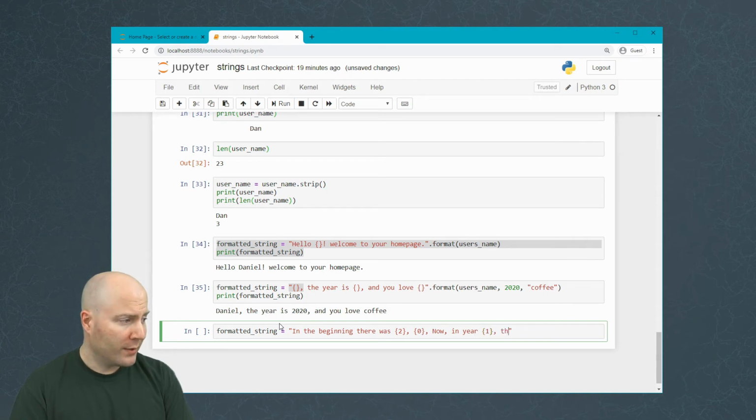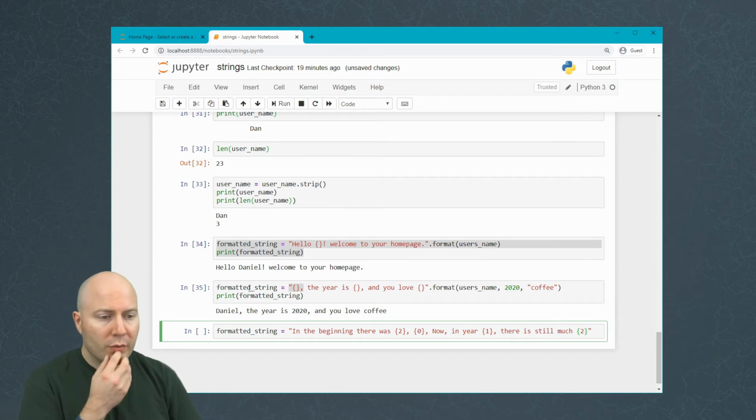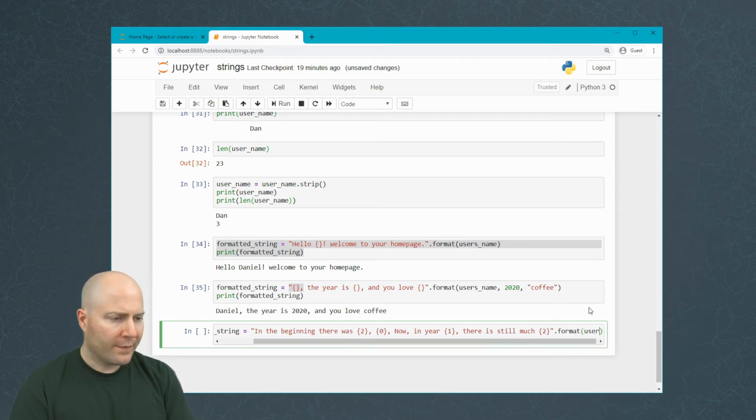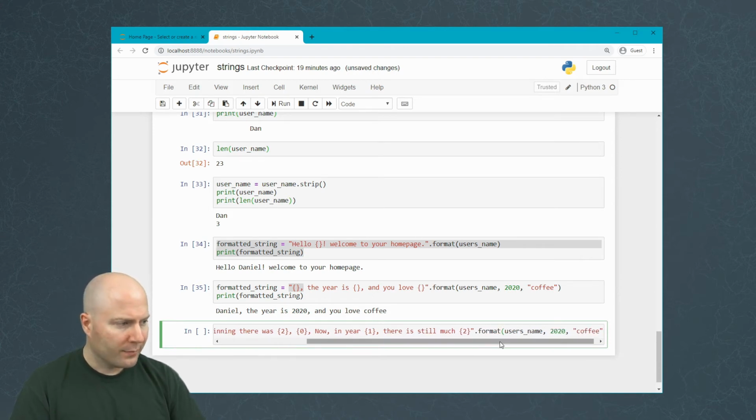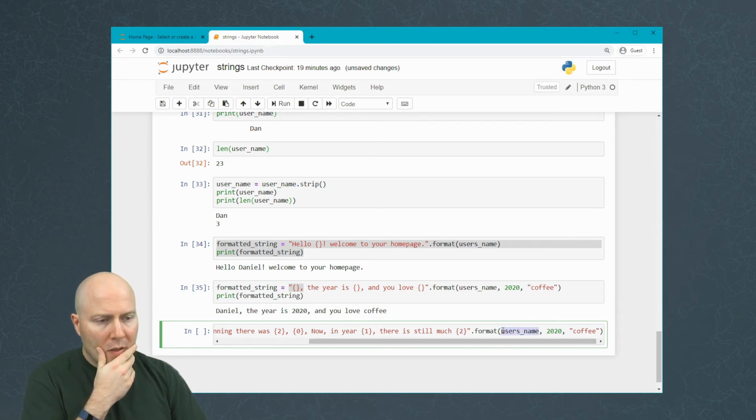I'm having trouble following my own example. And then we would want to use the number 2 argument multiple times. This will make more sense in a second. So we're going to type format. The first one, in this order here, is going to be user's name, okay? And then the number once again, and again coffee. So what did we do here? This is going to be the index 0, the first, and then the third, or excuse me, the second. Let me rephrase that.